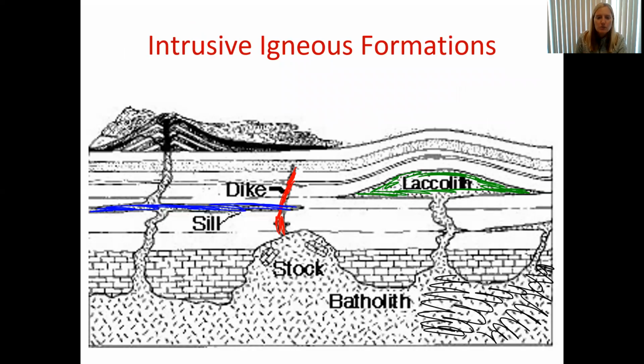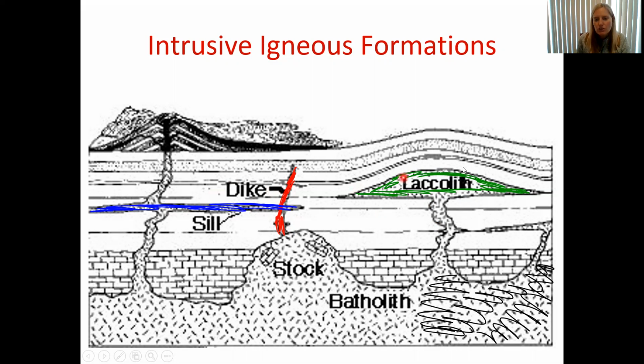All right, so in this picture, we've got our different types of plutons. First up, we'll start with our tabular family. These ones are the smaller ones here. A sill is going to be in line with our previous layers. We call that concordant, and because it's small, we call it tabular. So if it's tabular and concordant, it's called a sill. As we can see here, this is a dike, so again, small, but it is discordant because it's cutting across the layers. It's not just staying in line. So it's tabular and discordant, and that's what classifies it as a dike.